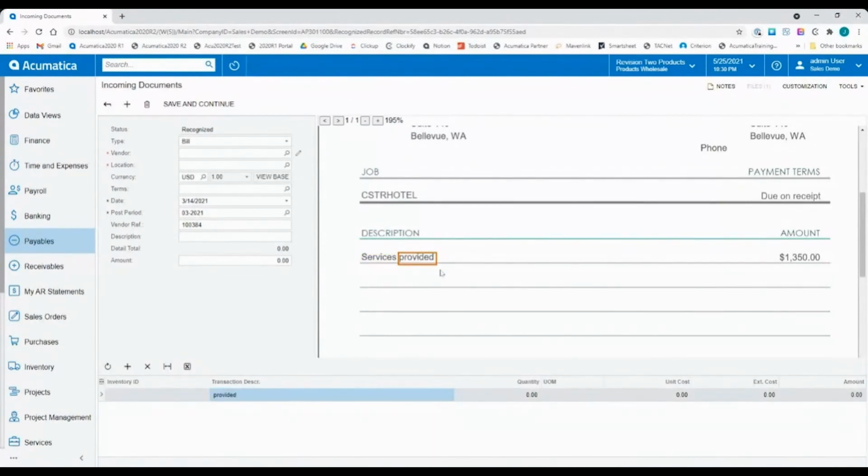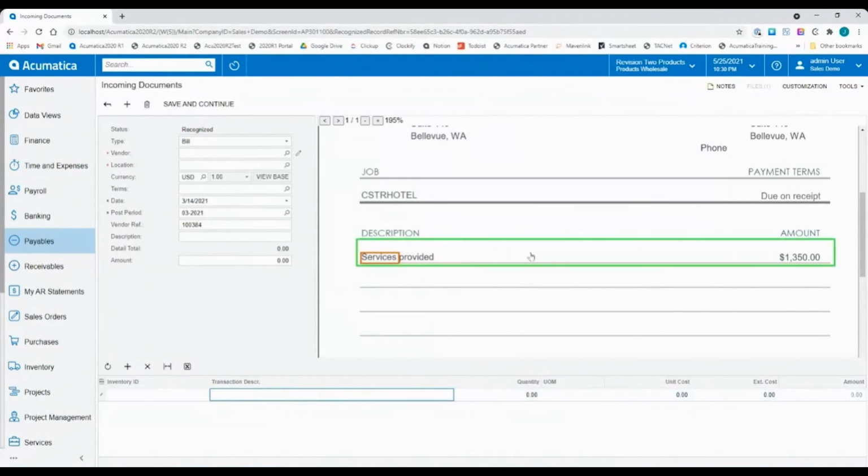services provided, now here's a little trick on extended words within a line. If you just click on a word, it's going to pop that into my description. But if I want the whole row or the whole line in here, I can just click on that.